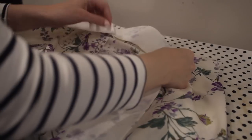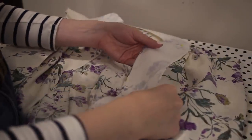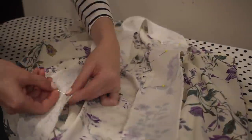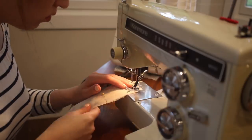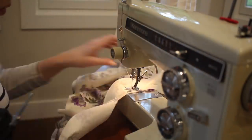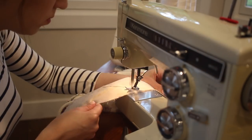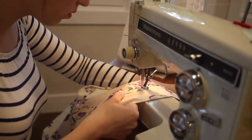So now I'm ready to add the facing to the blouse. So I'm going to pin this all the way around the outside of the blouse with the right sides together. I like to start at one of the shoulder seams and then match everything up. Then I'll sew this down with a 5/8 of an inch seam allowance. I also understitched this entire facing just to make sure that everything would look really clean and it would stay turned towards the inside nice and neatly.